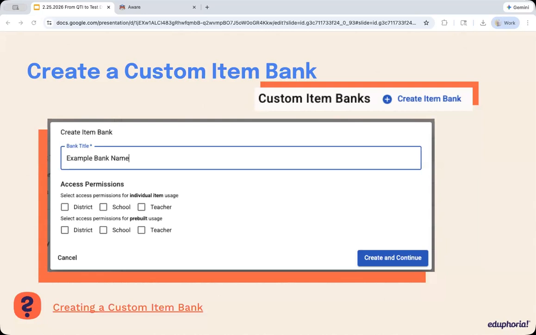Another fun tip. Say you get item packages this year loaded, but then next year the vendor gives you a new set of QTI items. Can I use these access permission checkboxes to actually hide the bank, load the items over the summer, vet them, make sure they're good, and then check the boxes again and make them visible? Absolutely, you can, and I highly encourage that as good practice.